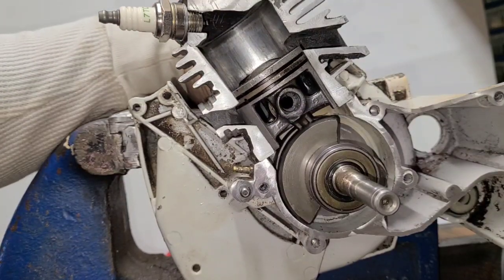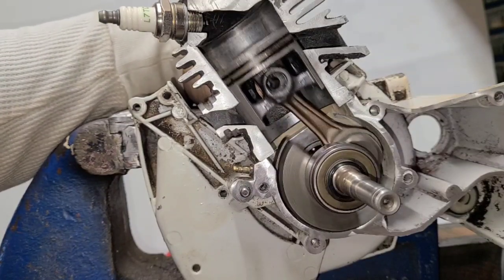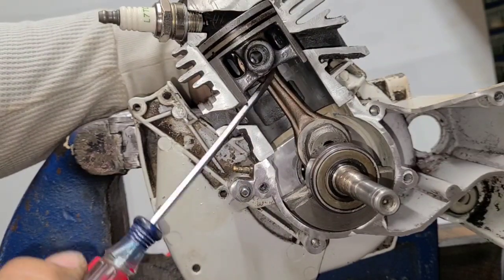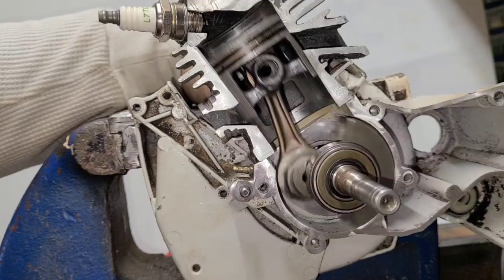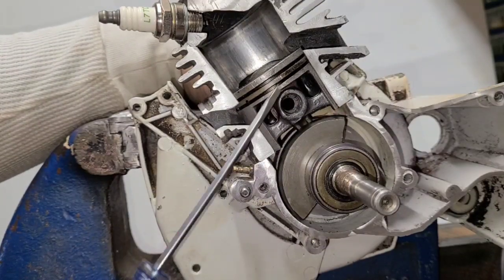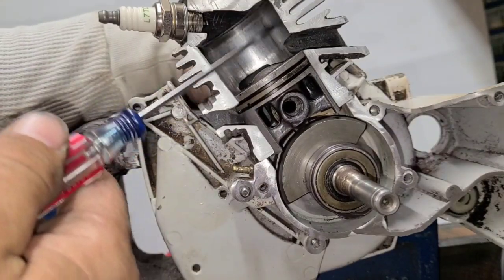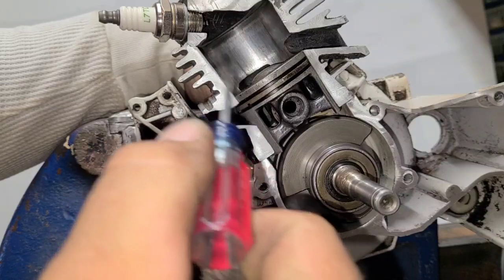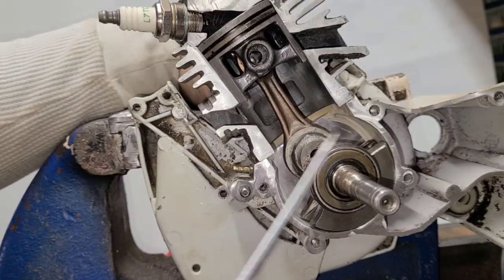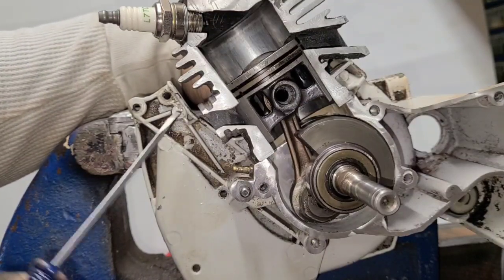With only half the charge, when it reaches the top side you don't have enough fuel, air, and oil — the saw runs lean because you're physically under-fueling it. That makes it race at idle, idle fast, and run lean. You're also not lubricating your crank bearings, your big end bearing, or your small end bearing, which makes the saw run hot. If the bottom end gets too hot with too much friction, you melt your piston and score your cylinder wall.